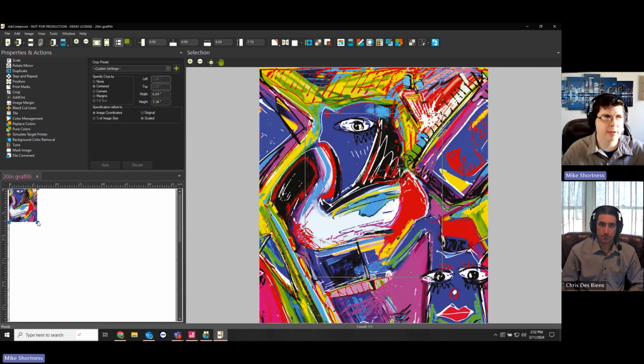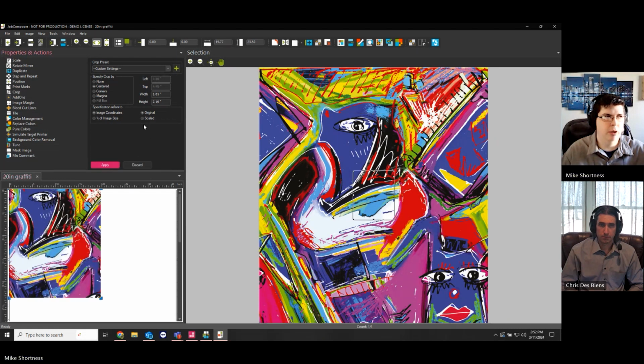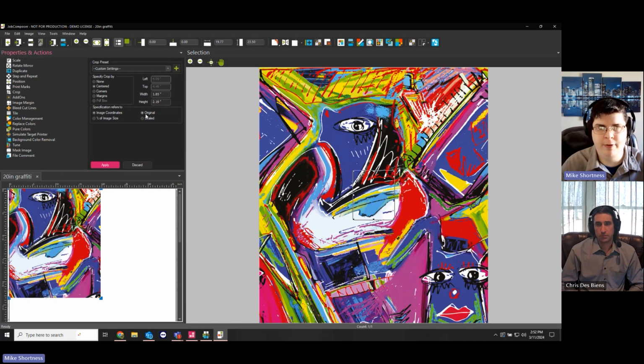But if I scale this, make it a lot bigger, now you see the width and the original width is only 1.85, but the scaled size is 6 by 7. So original and scaled refers to if you're trying to use the original measurements for your values or the scaled measurements for your values. Does that make sense?